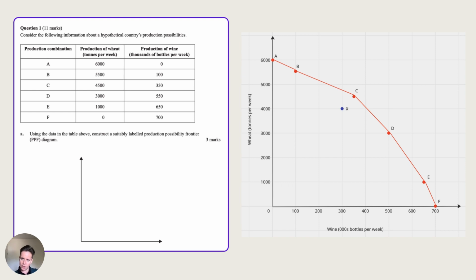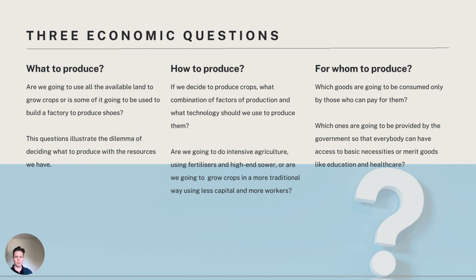That D should be a little bit closer to the right, but you get my point, all right? So please make sure you're able to use your graph paper to make it really clear what goes where. Use that scale, use a pencil, bring an eraser, and make it really clear to the examiner where those points are on the PPF.